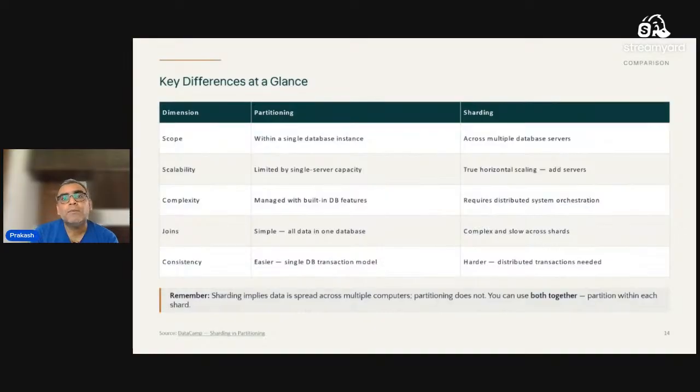Now let's talk about the summary. We talked about how, within a database instance, when you're breaking data down into chunks, we call it partitioning. If it is across multiple database servers, you call it sharding. Of course, with a single server you need to rely on that one and can't go beyond it. In true horizontal scaling, you can keep adding servers, and with consistent hashing you can keep adding servers without making the system go down. That's even the recommended approach.